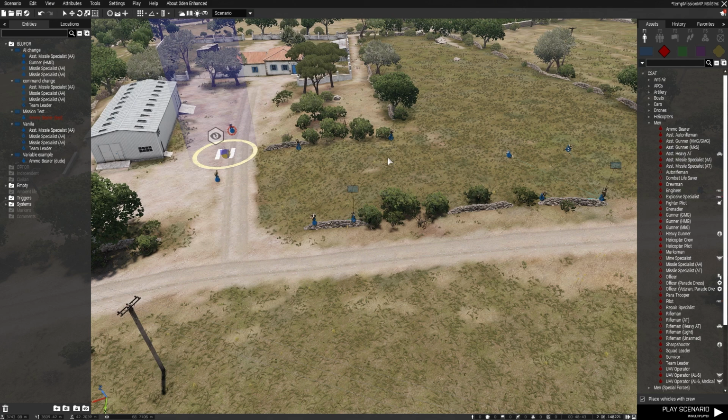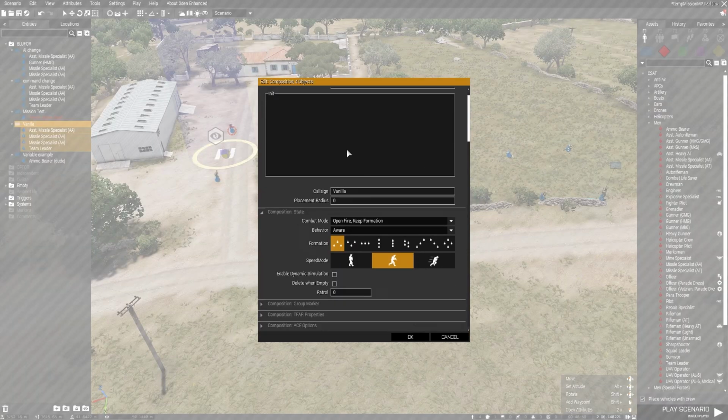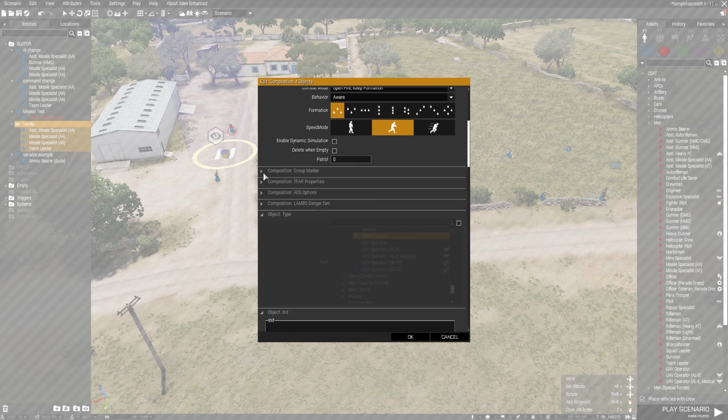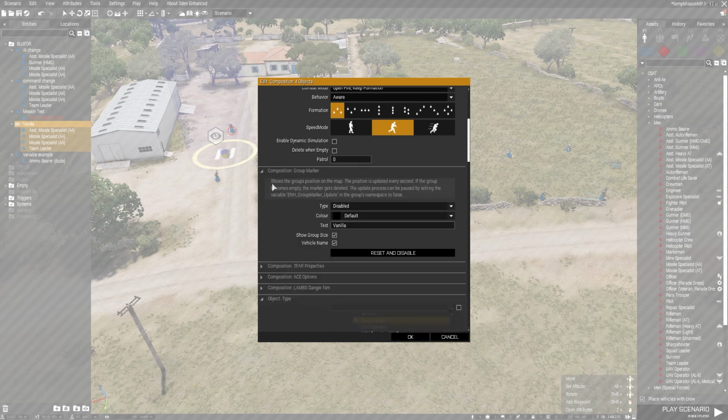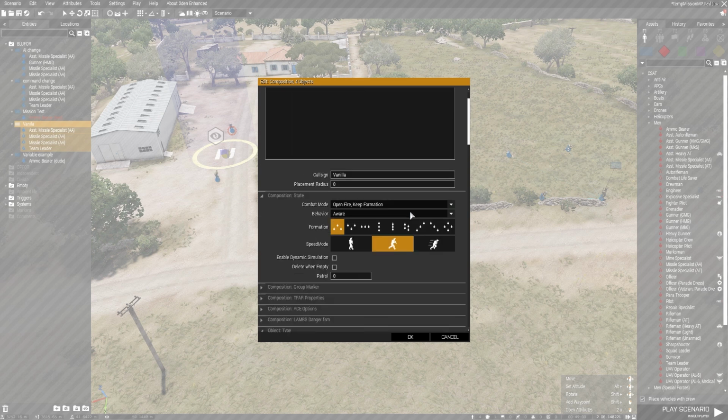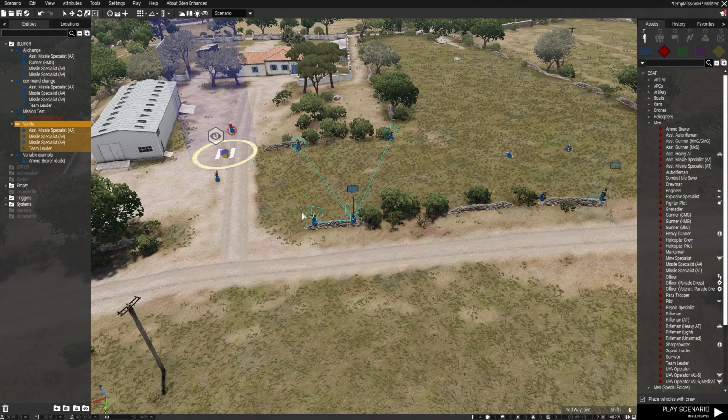What else? What other attributes can you change? Well, if you jump into this little toggle here, the entity has its own attributes. So you can change the behavior of the formation. You can change indeed the markers and various things. The only things I tend to adjust in the composition, so the entity attributes, is going to be the formation, their behaviors. Maybe I want them to walk, and I want them to be safe, and I want them to get into a file formation. That's what I want them to do. That's what they're going to do.